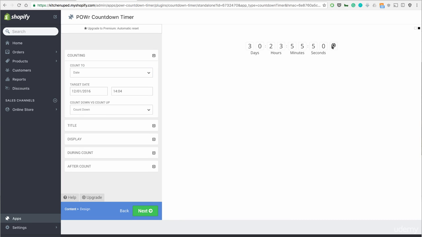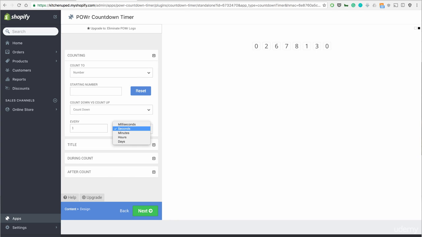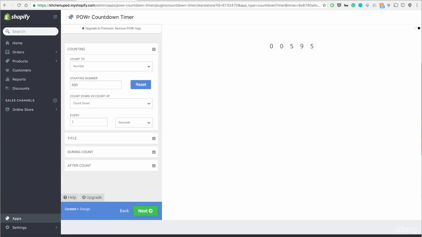And basically what you're doing is from a Facebook ad, you're driving people to a product that you want them to buy, but you want to make sure they feel like there's a limited time and a limited amount for them to buy, so they're more willing to take that risk and buy it right away. So for here, I just do a date. You can do a date or a number, and I do a countdown, and you can just put in, for example, like 600 seconds reset, and that will say, oh, you have 599 seconds to take this offer and run.